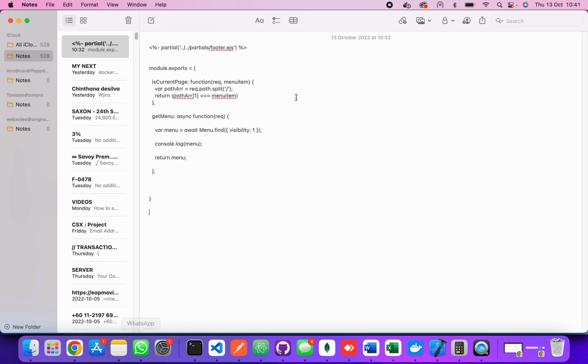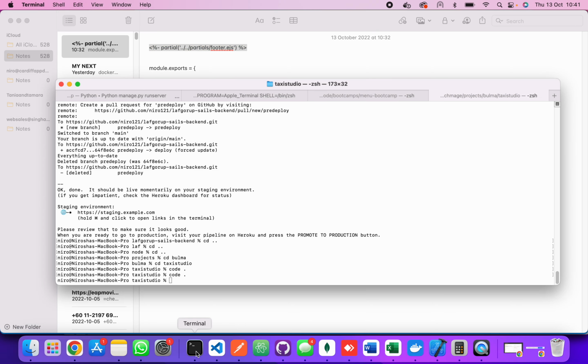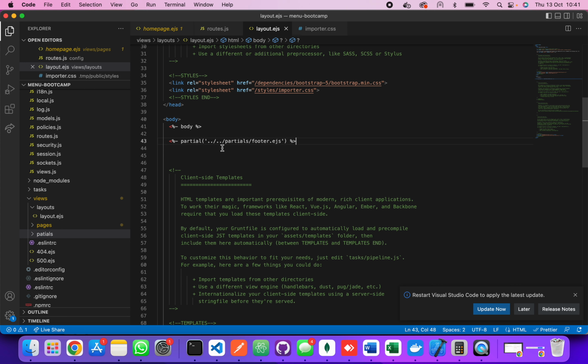Now we need to import the partial. Let's import a partial. Where are we now? We are at layout.js. So then we have to go one back, and then you will find the partials. Not two, just one to go back, and then you will have partials. You don't need to have the same name. You can have whatever name, parts or whatever.